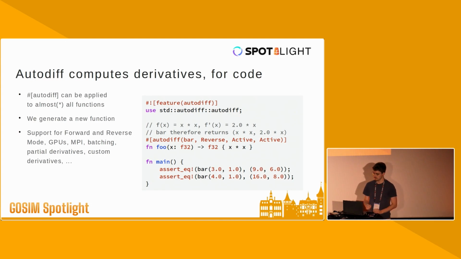Once you've applied the macro, on the compiler side, we're going to take care for you that this function bar suddenly shows up. You pass your input arguments to it, and now suddenly, out of thin air, we have some extra output. So instead of just returning one float, we now return 2 floats. The first one is just whatever output you've been originally computing, so in this case x times x, but the new additional output is the derivative. So in our case, 2.0 times x. So you get 6 or 8 there.